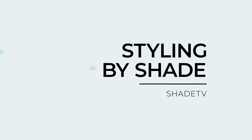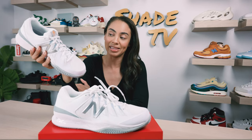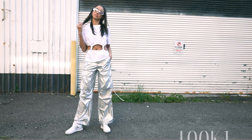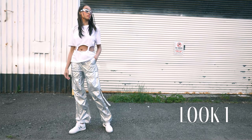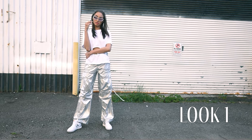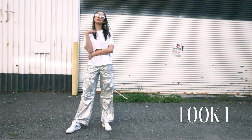Now let's talk about styling. I know this is a sneaker that is meant technically for playing tennis, but I think this is also something that's super fashionable, and a lot of that has to do with the metallic hues used throughout the sneaker. For the first look, I definitely wanted to bring some metallic into the mix, so I wore some nice metallic cargo pants with a nice white cut-up tee.